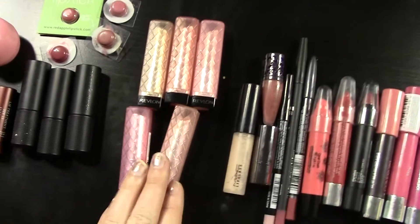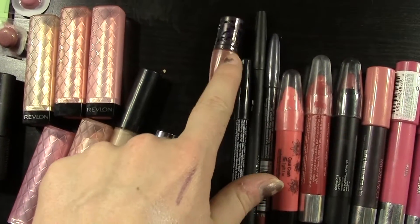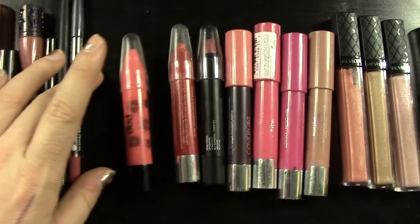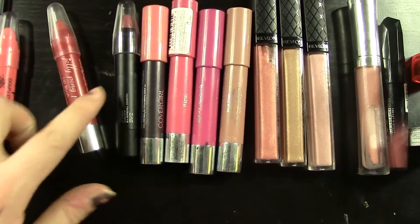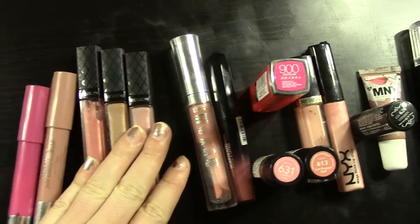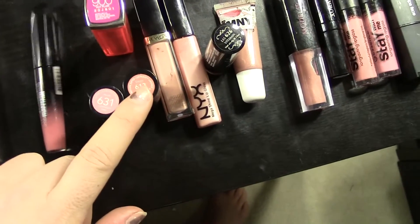These are all Revlon Lip Butters. A really old MAC lip gloss, and these two are Urban Decay — that's lipstick and that's a lip gloss that I got with my Naked One palette a while ago. These are three lip liners, but honestly I don't use lip liners that often. Jumbo lip pencils: this one's Pop Beauty, that one is Jelly Pong Pong, this one I just got and really like from Be A Bombshell, CoverGirl, and these are three Revlon Just Bitten. These are Revlon lip glosses, a Buxom lip gloss — I have some more of those upstairs, I love those. Revlon Apocalypse and two Revlon lipsticks.